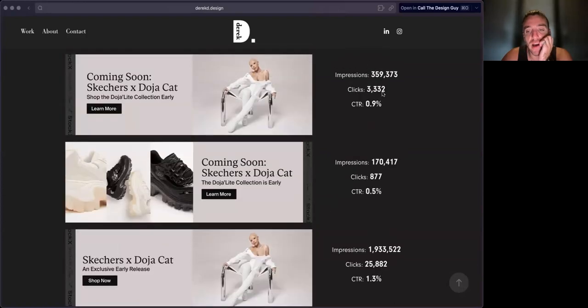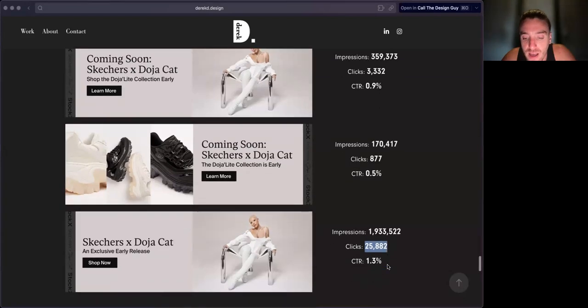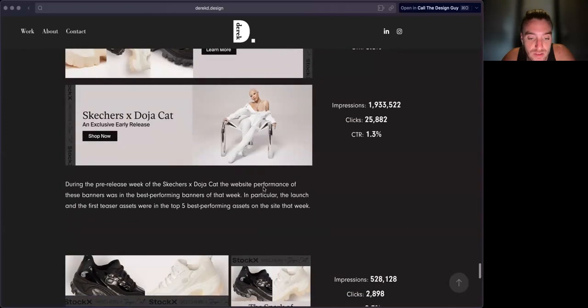I would take all of these together. I'd combine all the impressions. So in total, we had 2 million X amount of impressions. We had 20, 30-ish clicks, and our average CTR was X. And I just have all of that together as one.